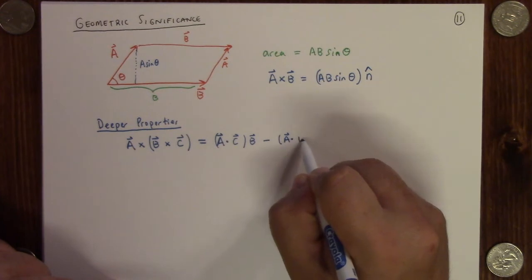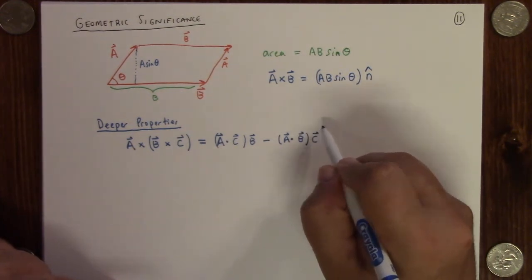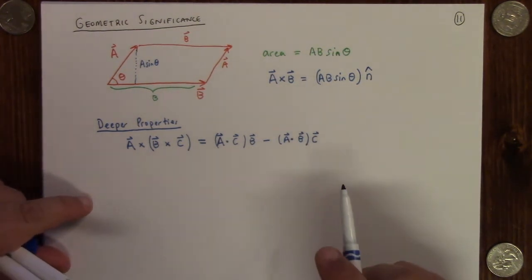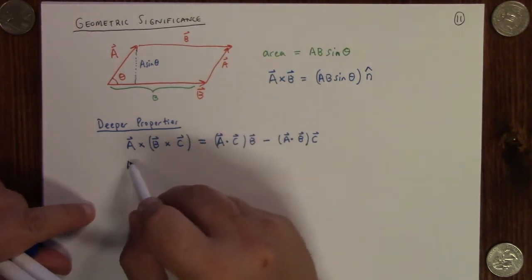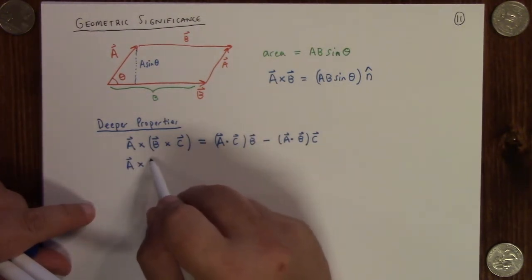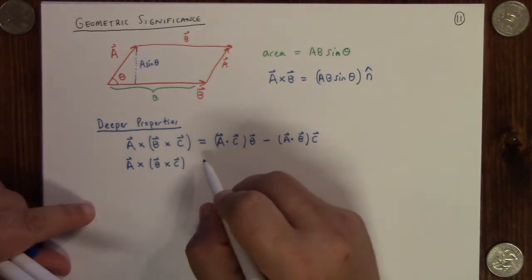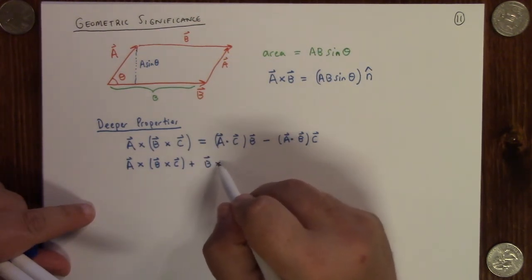I don't expect you to know these, but it's nice to know about them, okay? What I do expect you to do is to be able to calculate cross products and do problems like the homework. This is sometimes called the back cab identity. And then there's also something called the Jacobi identity, which is kind of neat. While the cross product is not associative, its departure from associativity is actually measured by this so-called Jacobi identity.